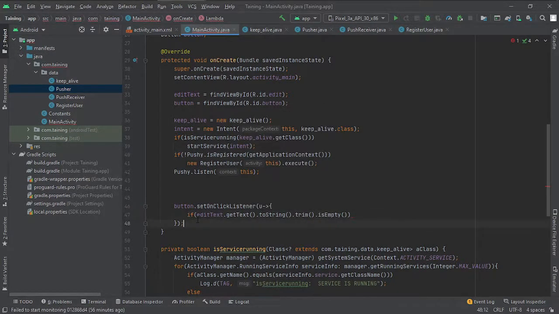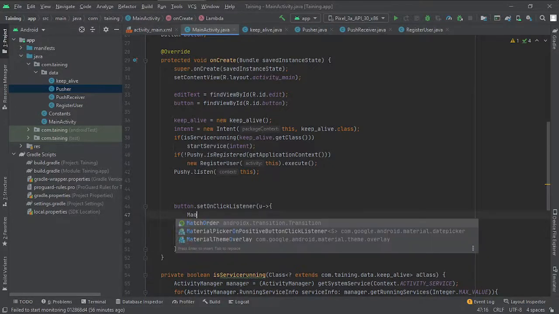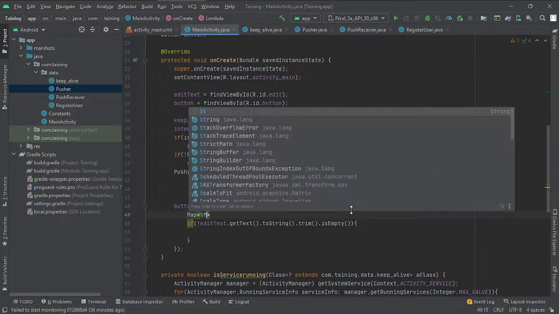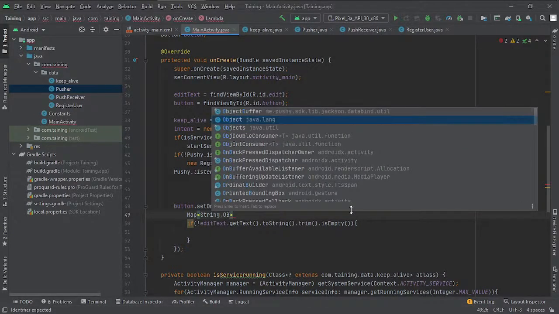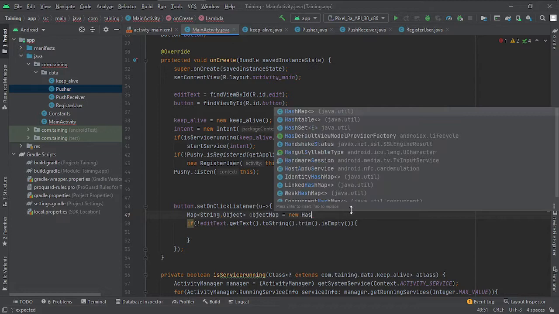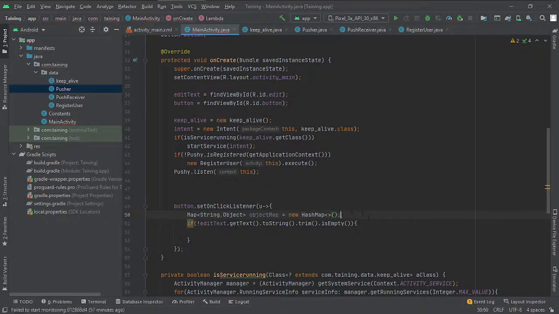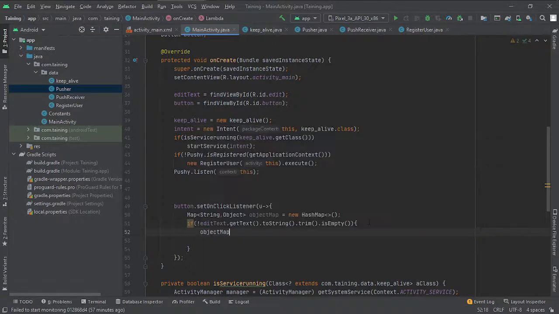If it is false, we will now send it as a payload. So what we do, we say map object is a hash map. Now we'll say object, or rather I'll call this payload.